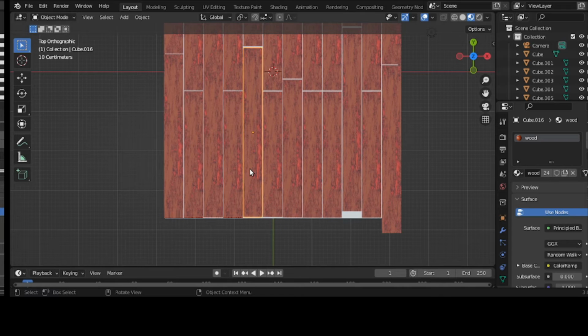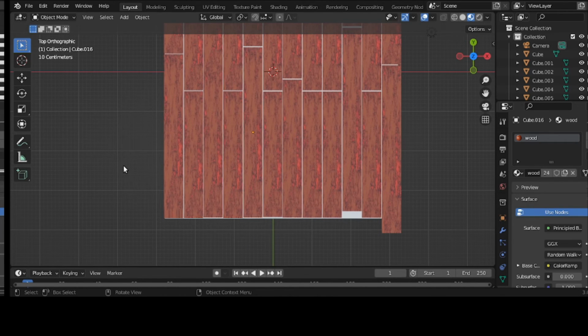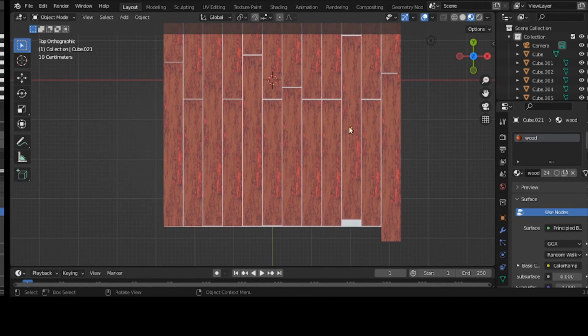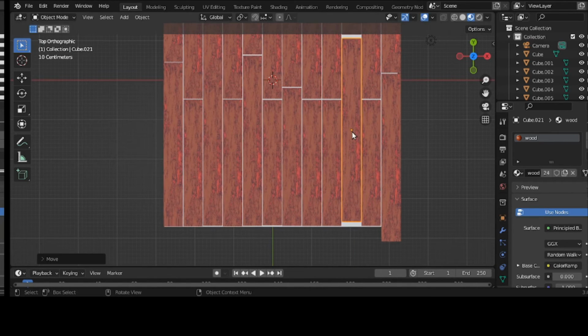But the thing about it is, when you make your gaps, I don't think people today are going to be looking at your gaps real hard. It doesn't have to be perfect. They're not going to be spending all that time saying, oh, look at the gap. But I'm just trying to be realistic. They're just going to look at the floor, see how good it looks, and keep moving. They're not going to be looking at each and every little gap on here. Try to center it. G, Y, try to put it in the center. That looks centered. Scale Y.